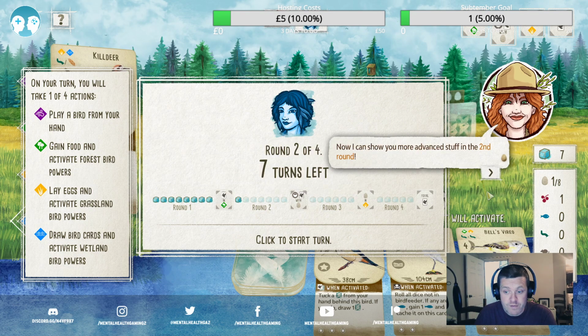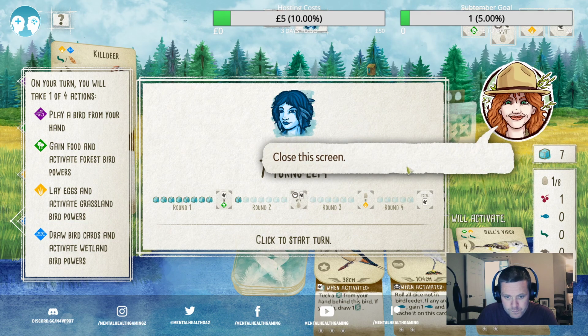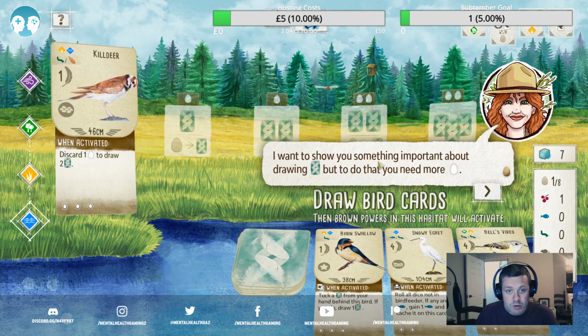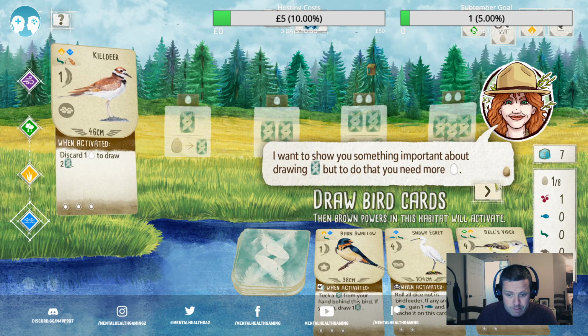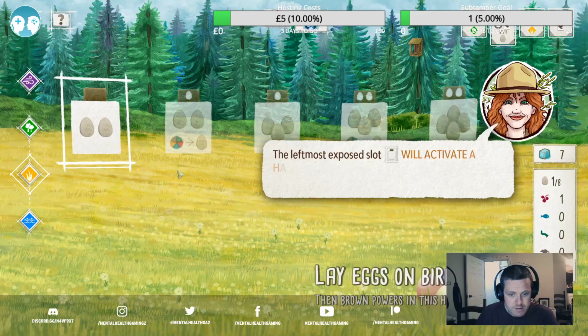Right, now I can show you the more advanced stuff. First turn of the second round. Remember that the second round has 7 turns. Close this screen. I want to show you something important about drawing cards, but to do that you need more eggs. Go to the habitat and lay an egg.